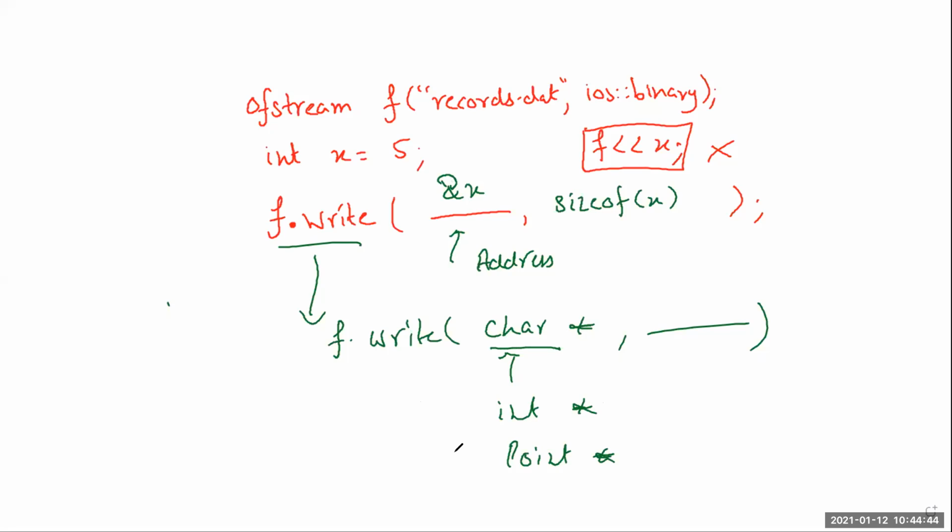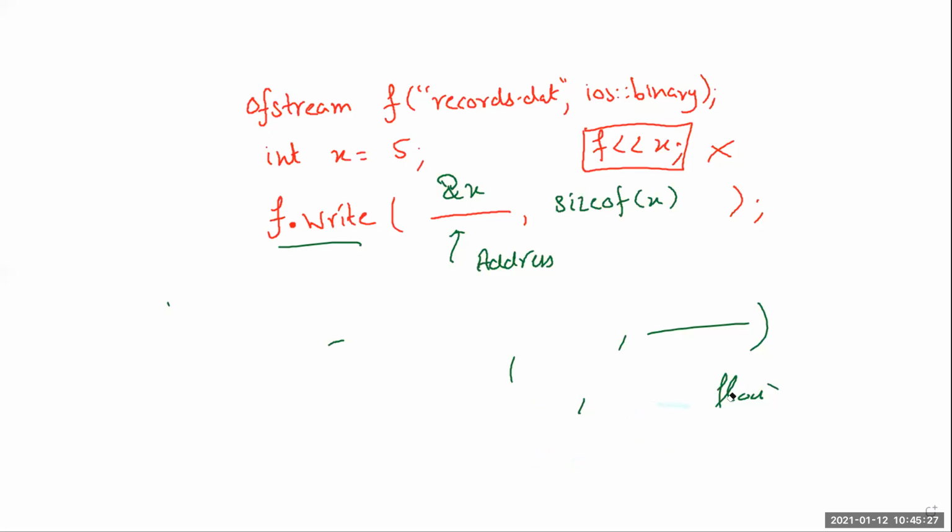And you see, you can create any class, point, student, employee. So it is not possible that this function is handling every type of pointer, because you can create whatever class you want. The people who have written the compiler can't know in advance what classes the developers will create, right? So they have to keep things generic. In order to keep things generic, this function requires a character pointer, but I might be passing the address of an integer, address of a point, address of a float, or anything to this first argument. So in order to do that, we need to do a typecasting, which I think you have not seen previously, that we need to convert from one type to another type. And you will be doing this every time you are using this write function.